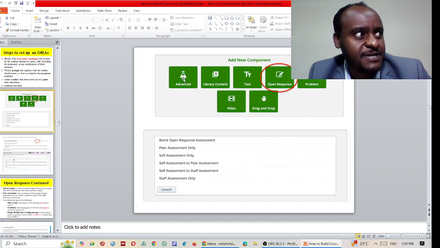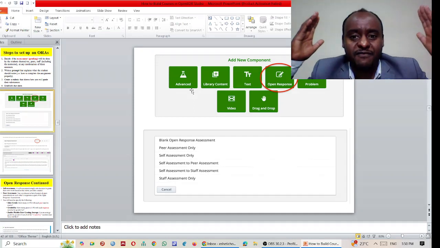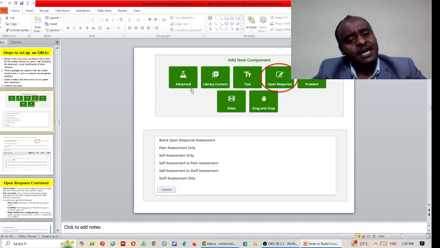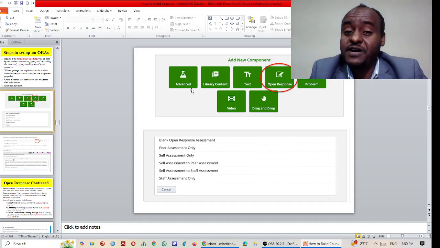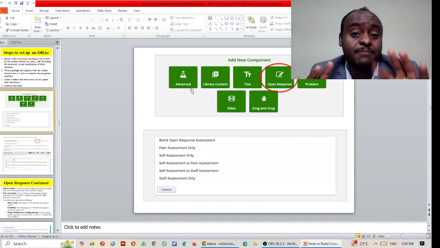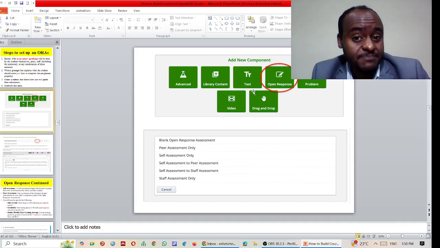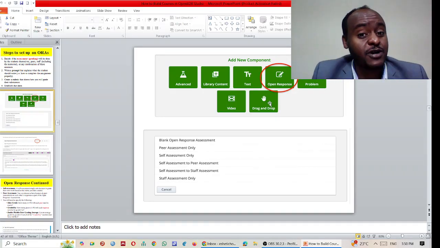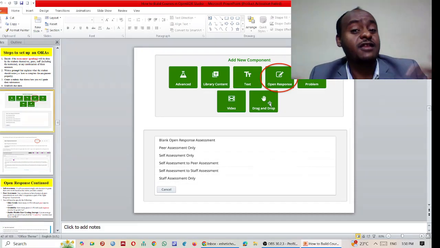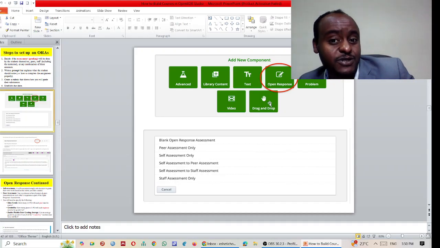Then advanced. Sometimes, for example, if you want to bring in a PDF file. One of my friends asked me that it's very difficult to write mathematical equations in OpenEDX. Of course, so far I have noticed that writing mathematical equations in the OpenEDX Studio version is not as simple as what we do in Word.